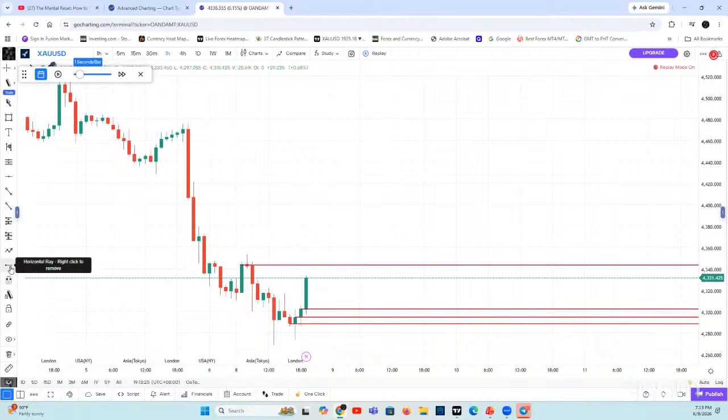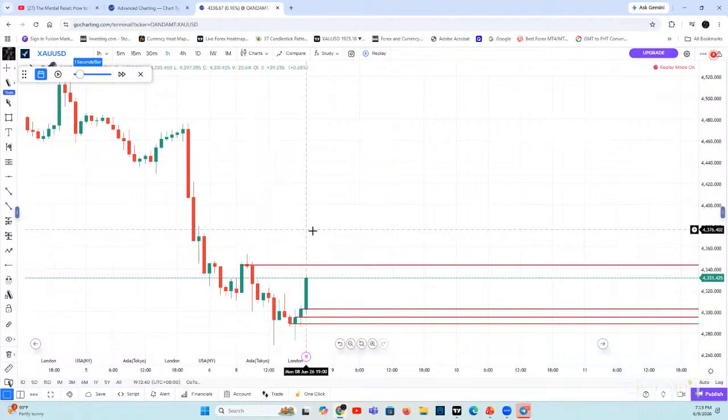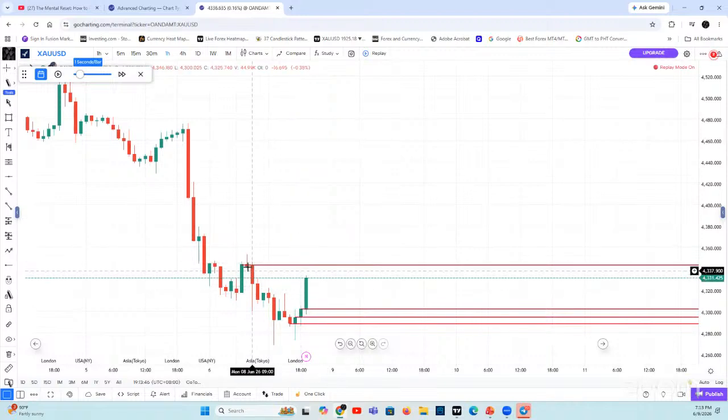Let's see this. For me, H1 is red. Because if we put all these lines, you will be confused if they are all black or one color. So for me, I color coded it. So for me, H1 is red. It depends on you. As time goes by, you will get used to these colors. And this is resistance, this is support. You see, by now looking at it, you know what to do.